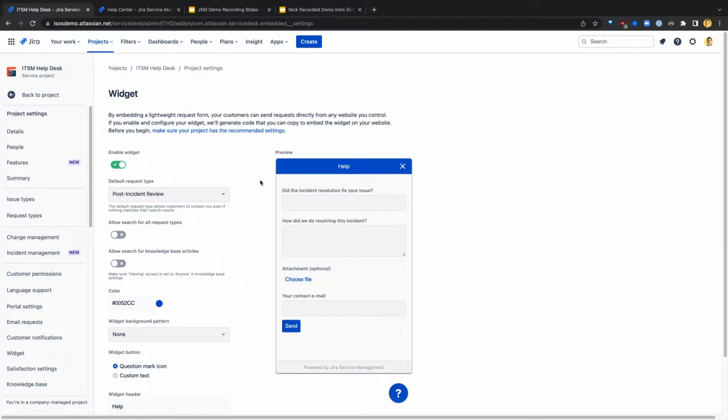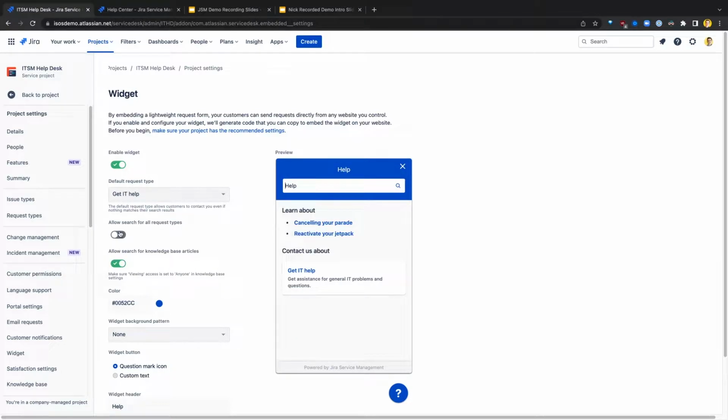So we're creating maybe an email request every time an email is entered. The widget is creating a specific type of request that you get to select every time they enter information through this nice little widget form. So you'll usually select something generic like get IT help and then triage it from there after they've opened up that request. And you can actually allow them to search knowledge base articles from the widget, as well as search for all of those different request types. So you do have the option of opening this up and saying, hey, let me have the customers be able to open up multiple different types of requests.